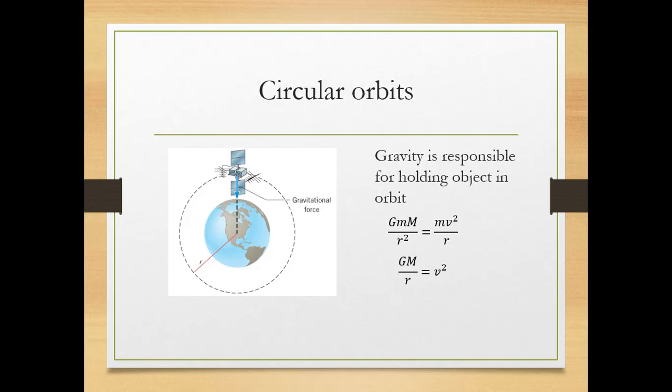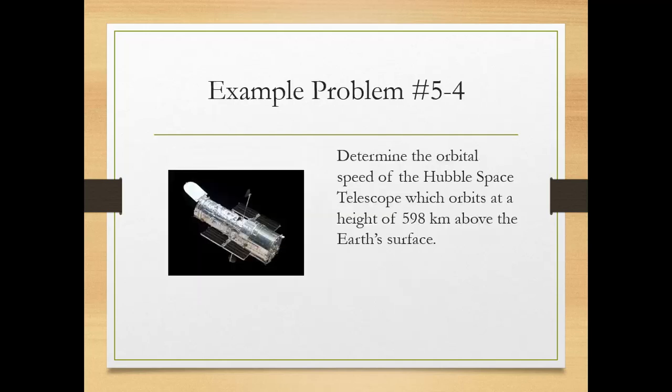and divide one of your radius, or one of those radii out, and we get really that the speed that you need to be in an orbit is related to only three things: the universal gravitational constant, the mass of the planet or object you want to orbit around, and the radius of your orbit. In fact, if we calculate what the orbital speed is in a circular orbit, we'd have the square root of GM over r. So let's do a quick example problem.